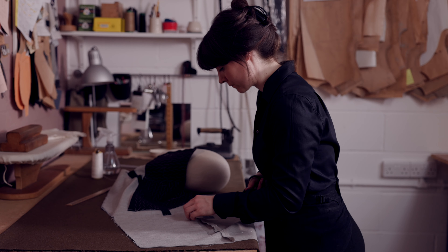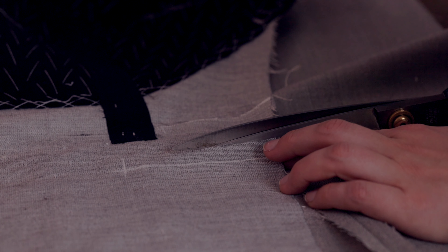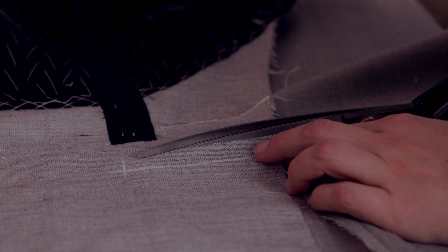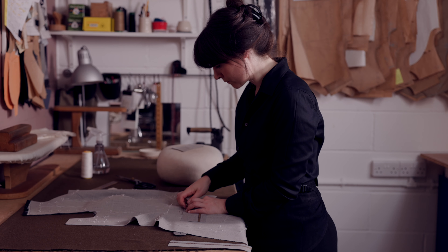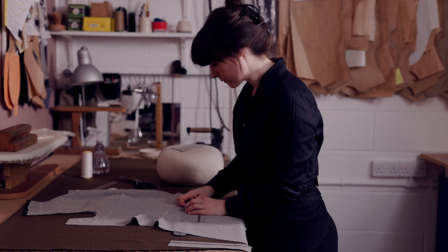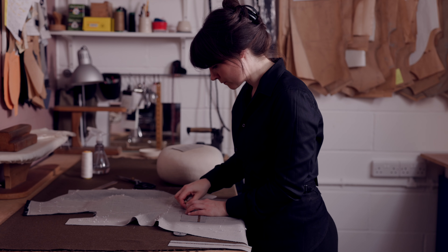And I'm just going to cut away the canvas for where I'm going to machine the jacket. So that lighter grey section is the canvas that normally sits inside the jacket to give it shape and body, right? And you're cutting it away because you don't want that extra layer of stiffness behind the pocket? Yeah, exactly — I don't want to catch that with the machine. We're adding quite a lot of layers here, so we don't want to create any unnecessary bulk.